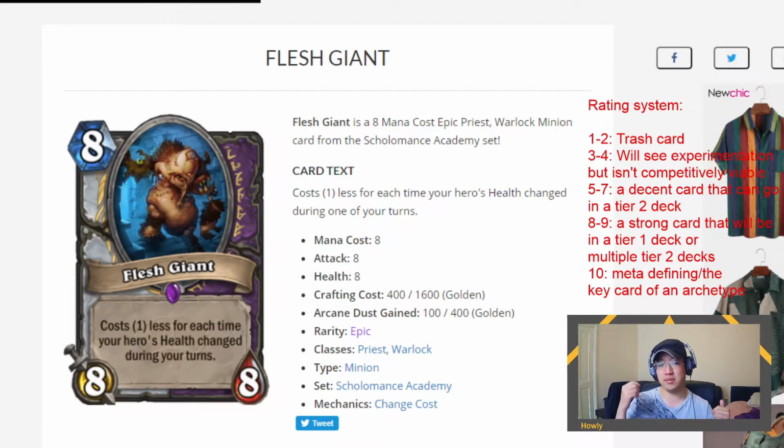So obviously this is similar to the card that we saw yesterday, which was when your hero's health changed this turn, destroy a minion. Now making more use of that kind of effect and discounting this giant every time your health changes. And obviously it's pretty easy for Priest and Warlock to change their health simply with just their hero power. Obviously that will decrease the mana of this by 1.